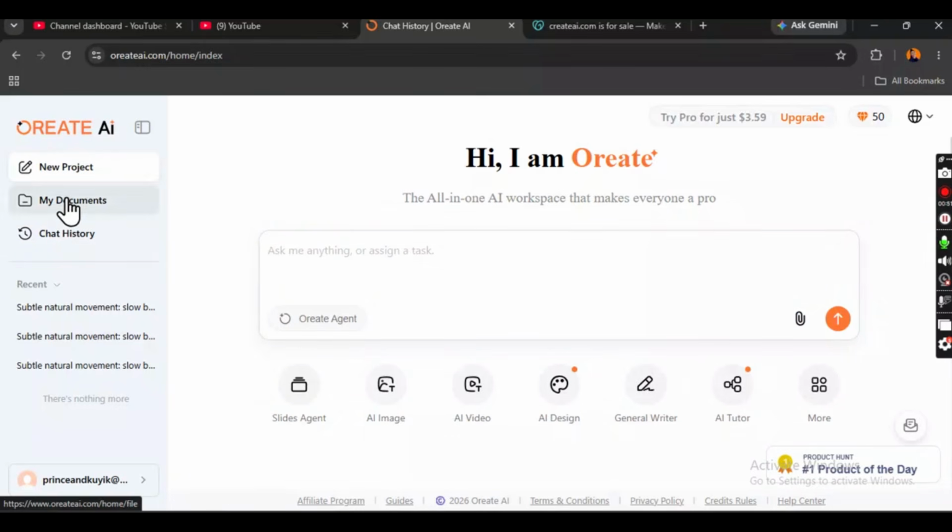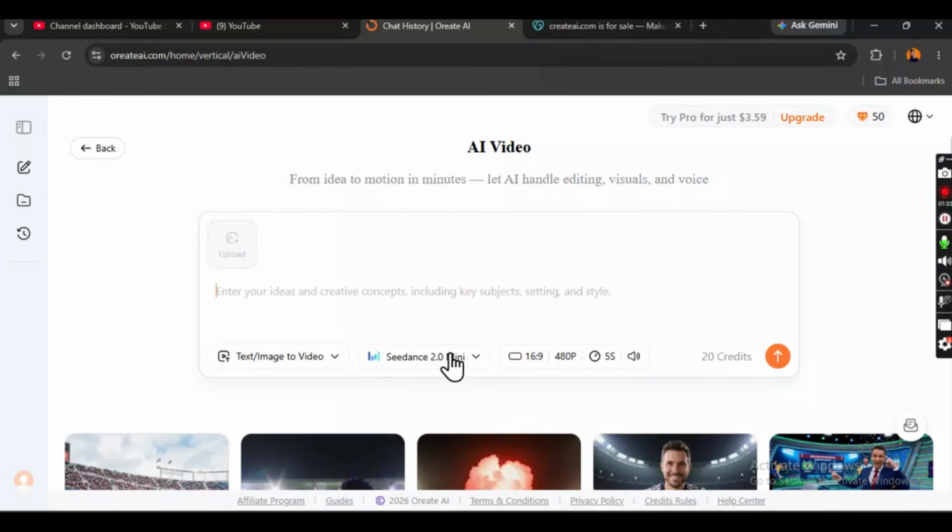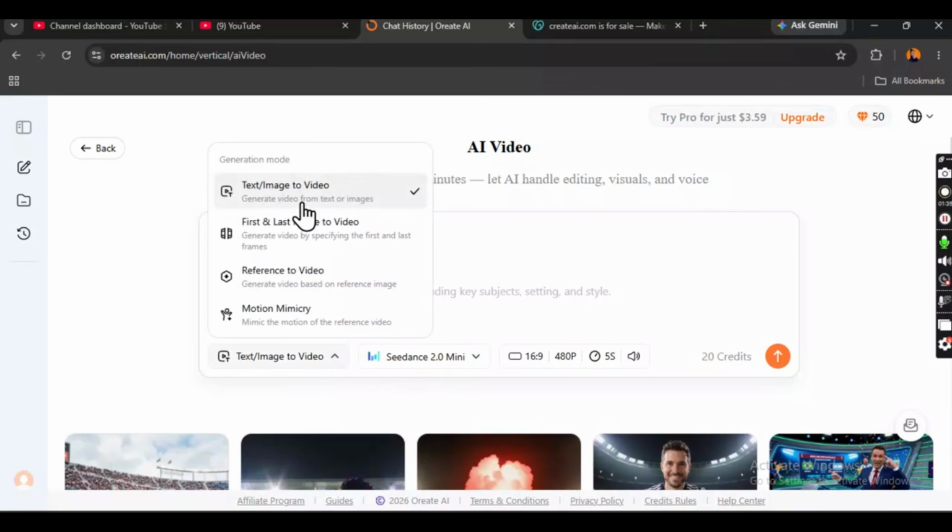Okay, so I'll click on this new project. Once you sign up to this platform and click on this new project, it's going to bring you here where you have to start generating. Now look down here, you're going to see AI image, AI video. What we are here for is AI video. So click on it. You're going to see that, like we already know, this one is text to video and image to video. You can literally upload your reference character, but like I said, I'm still working on how to use a reference character that is accepted on this platform. So for the meantime, use it as text to video.